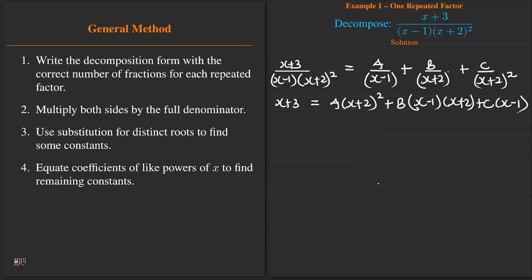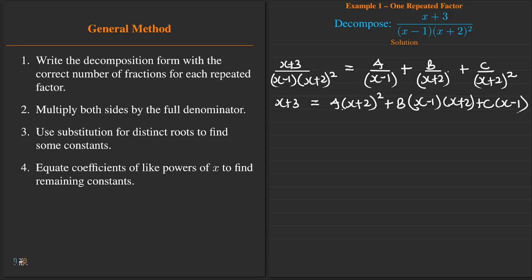Now we can solve for a and c using the substitution method. What do I mean by that? Evaluate such that all this becomes 0. Now, if it is a we want to solve, let's evaluate such that all of this becomes 0 and then all of this also becomes 0. If it is c we want to solve, let's evaluate such that all of this becomes 0 and then all of this also becomes 0. How do we do that?